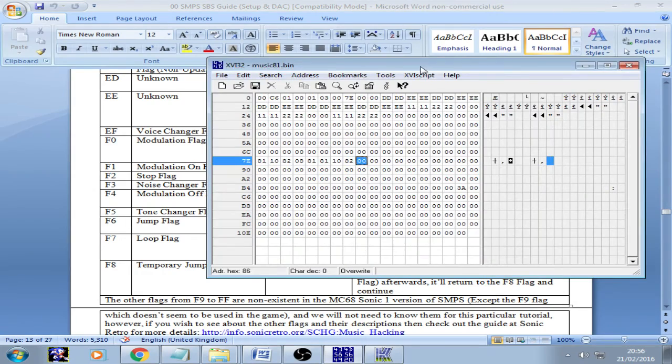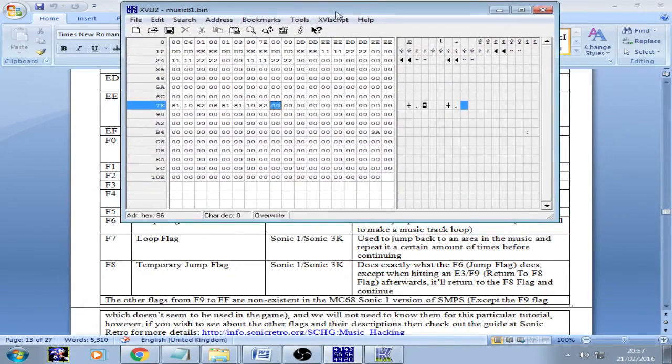Alright, so what F7 does, it's like F6, but it loops a certain amount of times. So if you don't want it to loop permanently, you only want it to loop once or twice or 3 times, for example, then this is the flag you need to use. How this works is, you have F7, then you have a blank byte. I don't know too much about this blank byte. I'm still learning about that myself, so just ignore that, leave that blank.